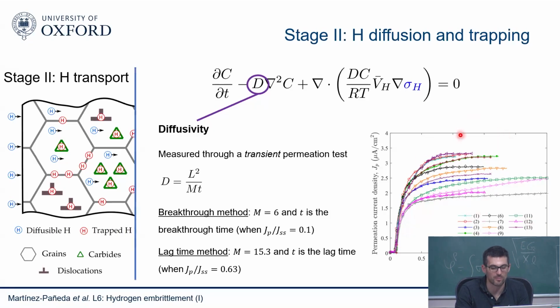These are 13 replicate experiments. You see permeation current density versus time, and you can see that there's very significant scatter. There are many reasons why you can bring scatter into an electrochemical permeation experiment. It's a very complicated experiment. And it's actually showing less scatter than what most people get. We were very careful in making sure that the samples always had the same polishing conditions, and very careful in each of the steps to make sure we have conditions as repeatable as possible. And still, you get this kind of scatter. In the literature, if you look at other groups, you'll see much more scatter. But anyway, from this kind of data you need to get the diffusivity, so that's why when we talk about diffusivity in metals, we talk about big numbers. We talk about orders of magnitude.